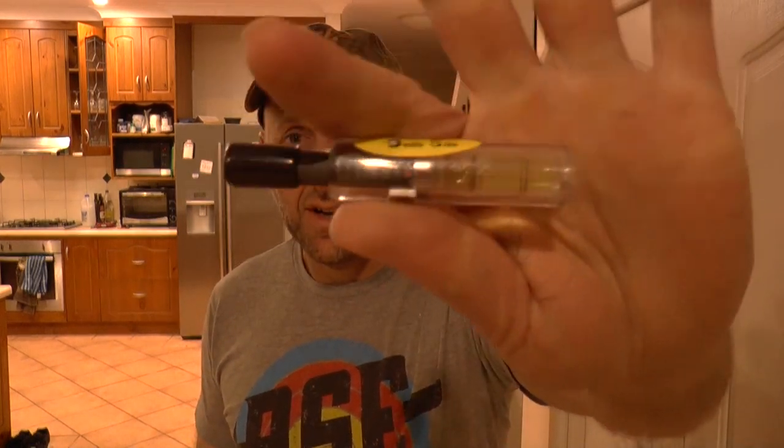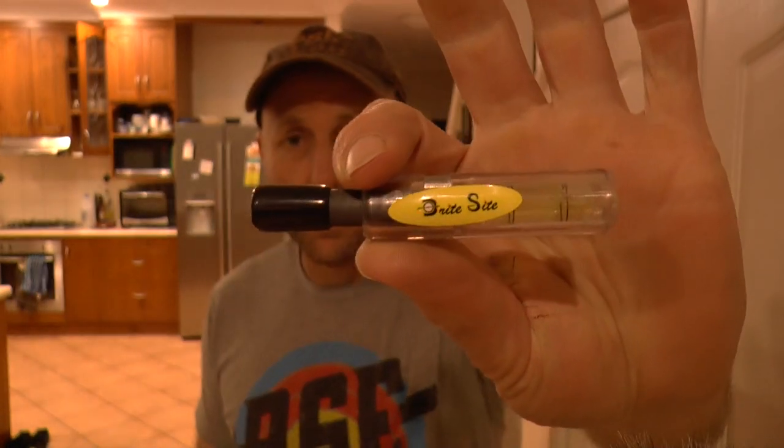So check them out at your local archery shop. They're pretty much everywhere. And if your dealer doesn't have them, just ask him to get them. It's not hard for a dealer to buy off Brite Site and then get them to you, rather than you buying off Brite Site. If you ask your dealer, can you get me these things, your dealer should be able to get them because Brite Site is very easy to get stuff out of. He's very quick to ship. So give it a go. The Brite Site stuff. There's his little light logo there. And yeah, good American company.